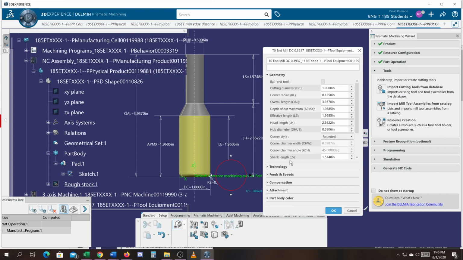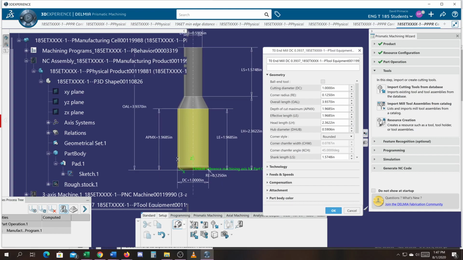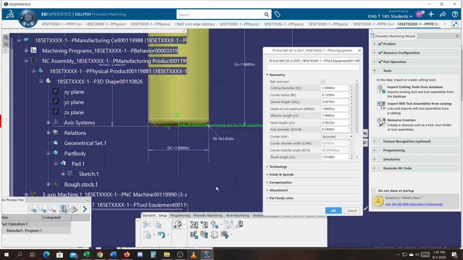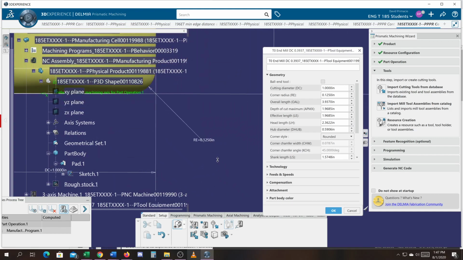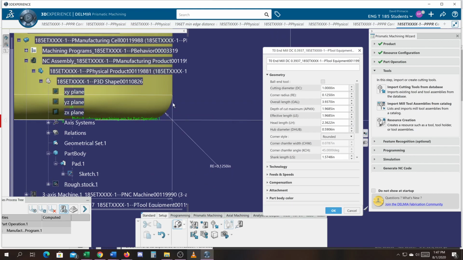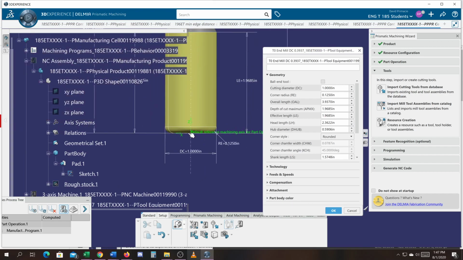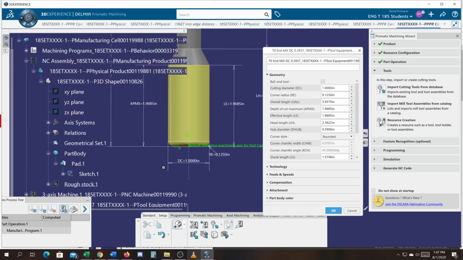Oh, did you hit enter? Okay, so I'm going to try and zoom up on that. So the end mill is 1/8 of an inch. So when you go to pocket, there's going to be a 1/8 inch fillet all along the bottom edge. Okay, so this is known as an end mill with a 1/8 inch radius at the end.